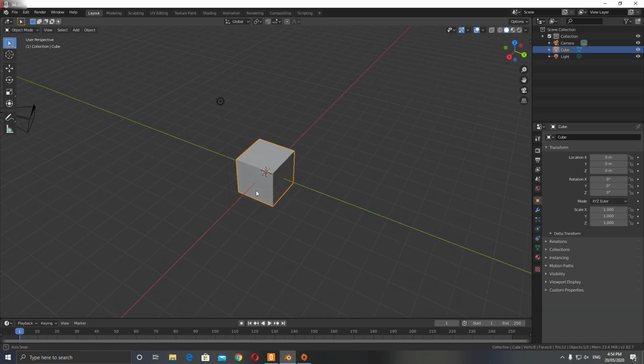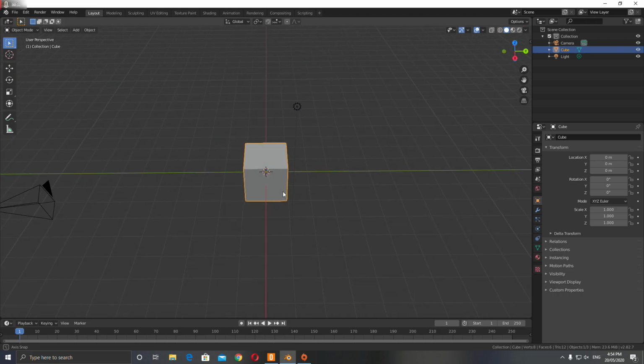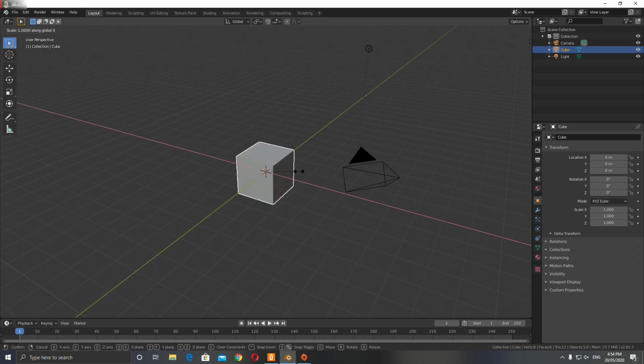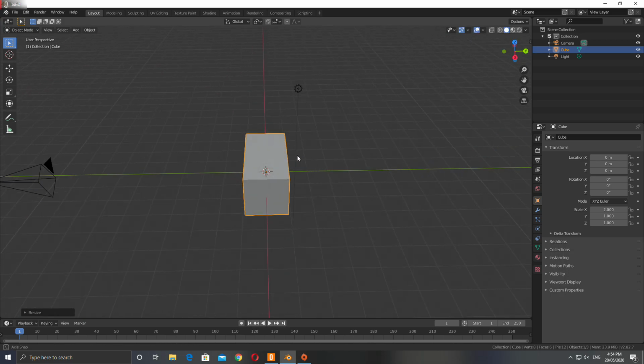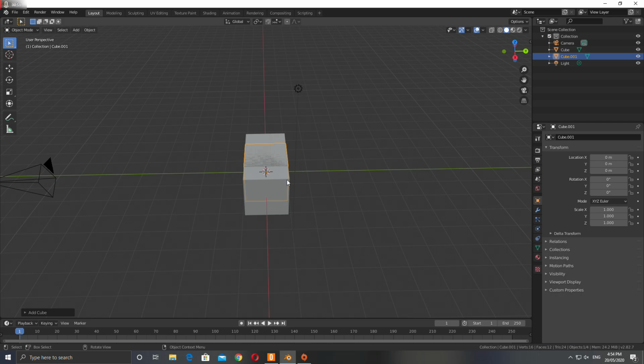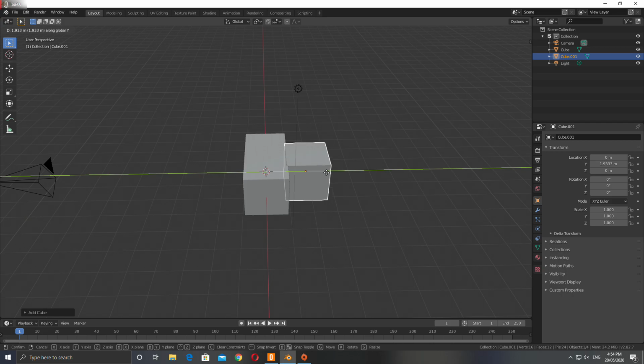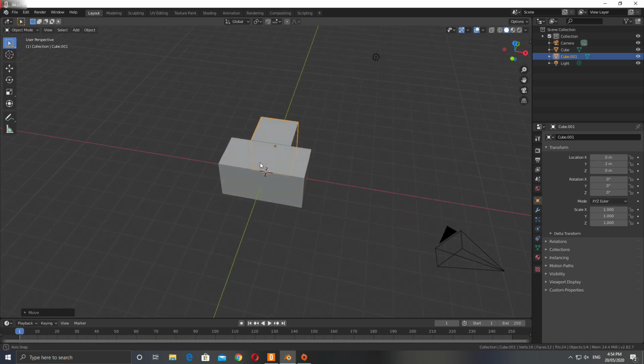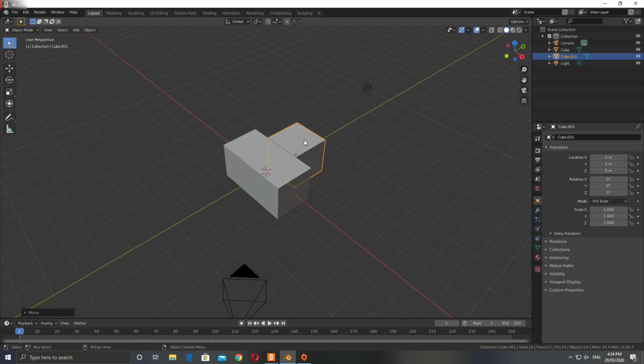So what I'm going to do here is I'm going to scale this along the x-axis 2 times. So I'm going to hit S to scale, hit X to do that, and I'll scale it along the x-axis 2 times. Then I'm going to add another cube here. I'm going to move this one to the right 2 times. So that's G, Y in this case, or I should probably view it that way, moving it that way. You can also turn this bit on, hold control and move things that way.